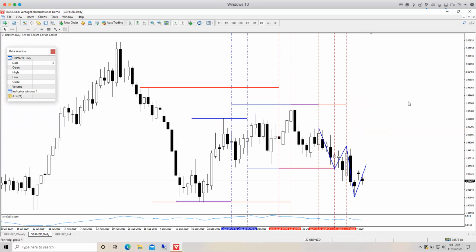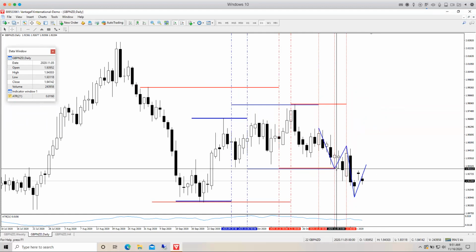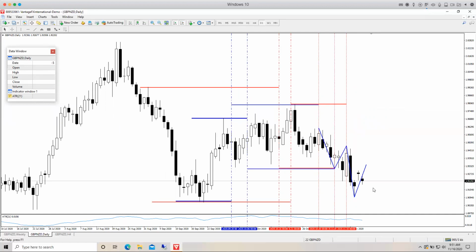GBP NZD, on the other hand, of course, the Kiwi strength showing itself yet again. We did have an outside close, both in terms of our channel and our point X, which in this case are actually exactly the same price level. So if you're looking for this to be traded, we couldn't take anything this morning because that candle did not close in the bottom half of its price territory. So we are looking for that to be isolated before potentially dropping down to the lower time frame to execute there. But that would only be first thing tomorrow.